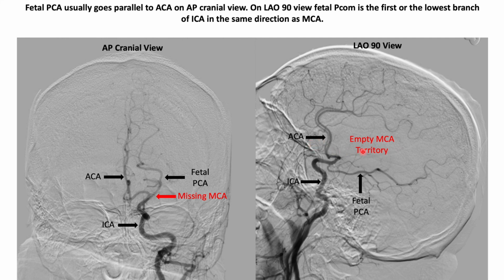And the way to recognize it also is that if you look on the epicranial view, that's the anterior cerebral artery going up, but there's another artery going up right parallel to it, going vertically up, because routinely there should be an MCA going up like this over here, which is missing. But there's another thing going parallel to the ACA. When you have another artery going parallel to the ACA, that artery is a fetal PCA, which you can then reconfirm in the lateral view. Territory of the MCA is empty here, territory of the MCA is empty here, ACA is already present. So what is this third thing? This is the fetal PCA.